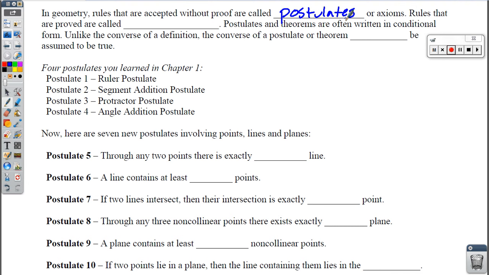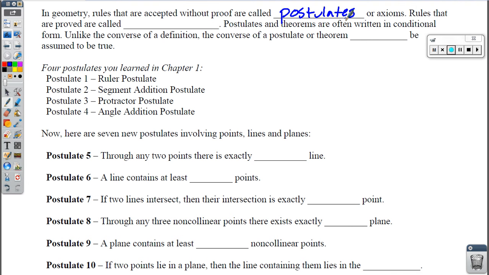We don't have to set up the rules this way. This is just how we've set up the rules to do geometry in this particular way. But there are other ways you could set up postulates, accept different things or not accept other things, and you can get different types of geometry from that. But in this one, we're going to look at some postulates that we're just going to accept for this class so that we can do the geometry that we're going to learn in this class.